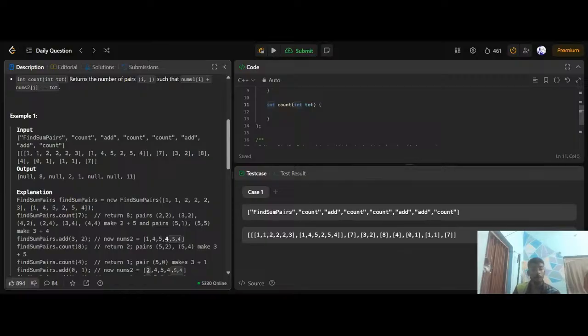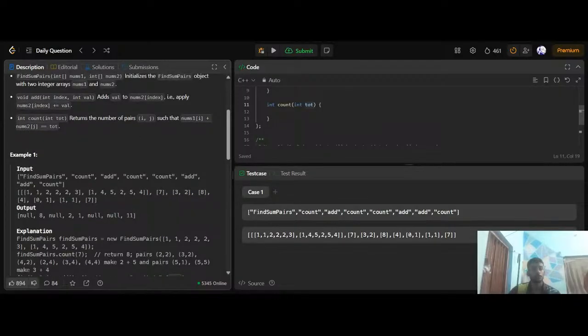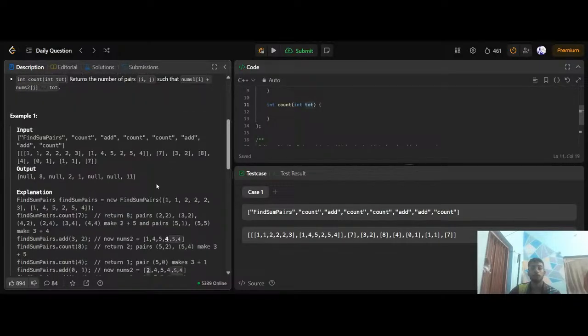Okay, the first one is count 7. So what do I have to do? Return the total number of pairs. I have to return the total number of pairs, that is from this plus this, right?